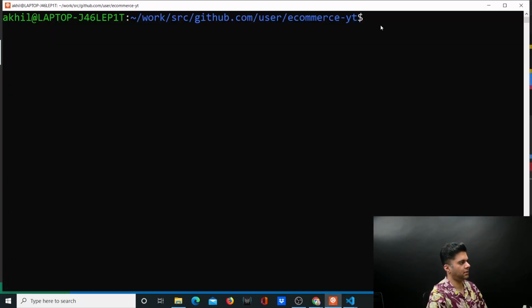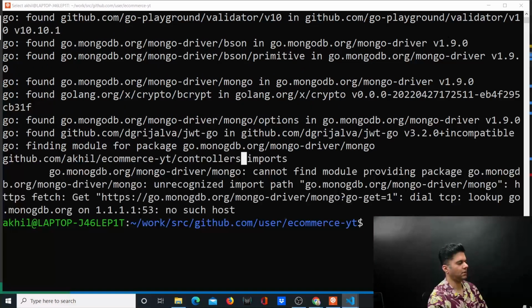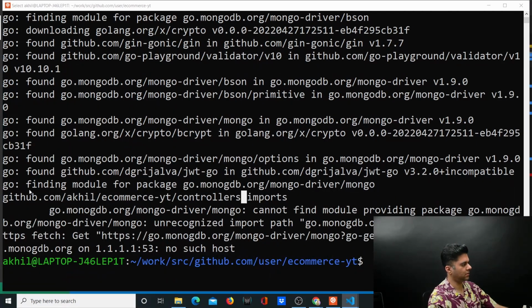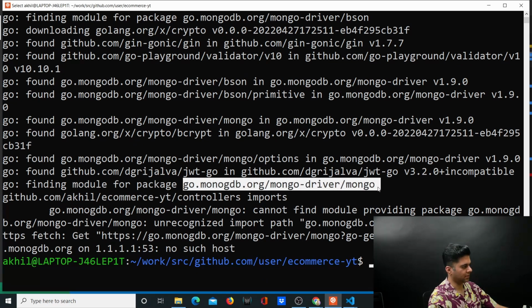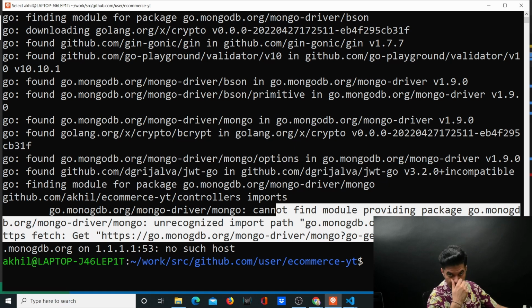So in my terminal, I can say go mod tidy and wait for it to get all the packages. I'm expecting a couple of errors here as well in the go mod tidy. So let's wait and let's join back once it shows me some errors or it shows me that it's found all the packages. So it's done processing, it's imported the packages, but I see this issue here. It says there's an issue finding the package for the Mongo package. It wasn't able to do it.